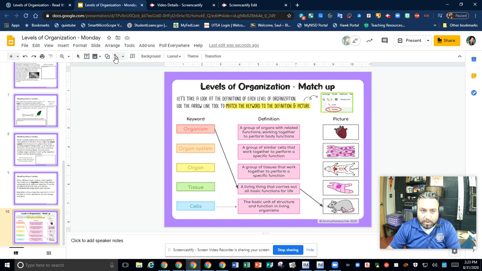So I'm going to click my arrow again. Notice my cursor did change to a plus symbol or to a cross symbol. Now I've got to choose between one of these four pictures left over to which one is my cell. Well, if I know cell is a single thing, it's very small, it's probably going to be this guy. Now there is another picture that looks just like it, but if I look, there's a bunch more of these oval shapes, and this guy only has one. So this is our cell. That means this thing right here is made up of a bunch of cells. So who is that going to be?